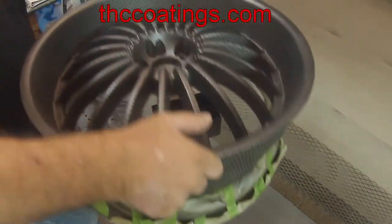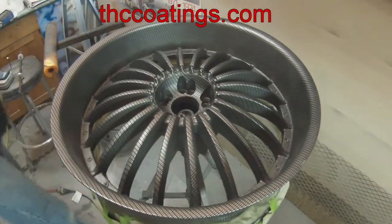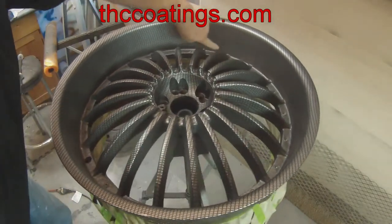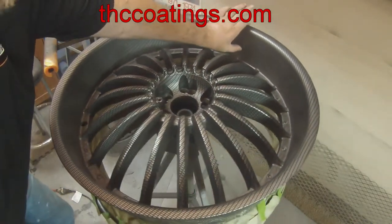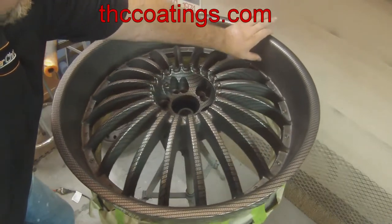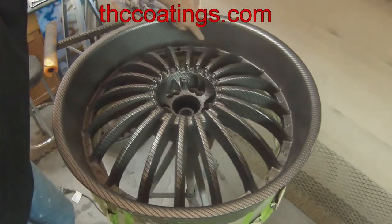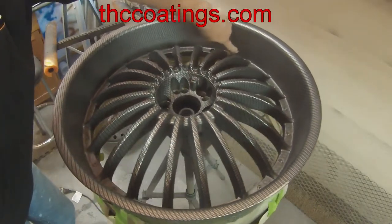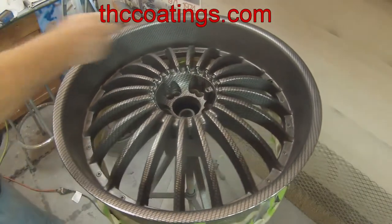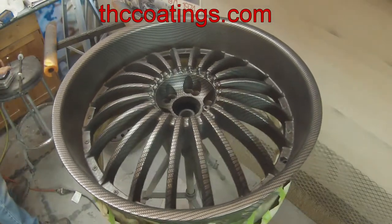They're heavy — just center it on top of the rotisserie, and you can see it's rotating around nicely. But down at the bottom here is where the stretch started. I got good coverage about up to here, started stretching about right in this area. It just got worse and worse. So this area here and this area here are going to be painted black, and then I'll go ahead and clear the whole thing. So in getting a nice straight line around that, what I came up with was the Bugler.